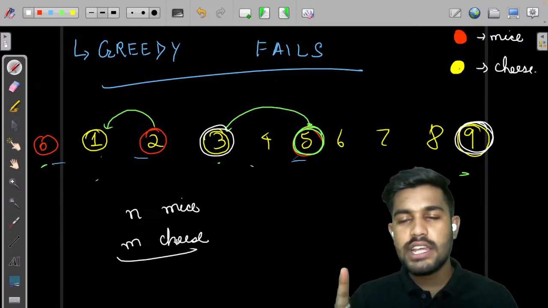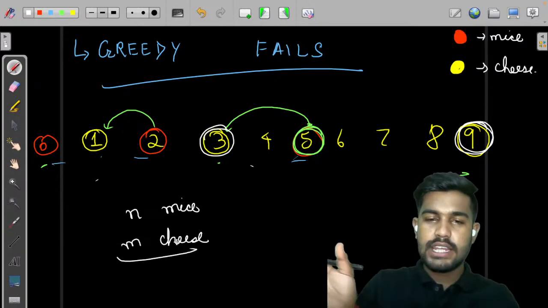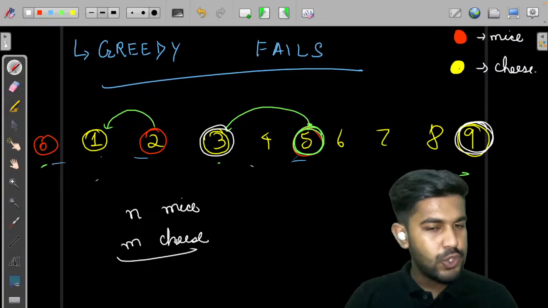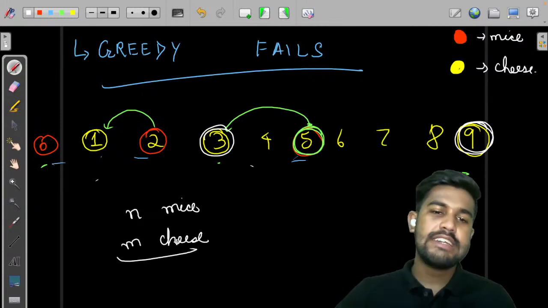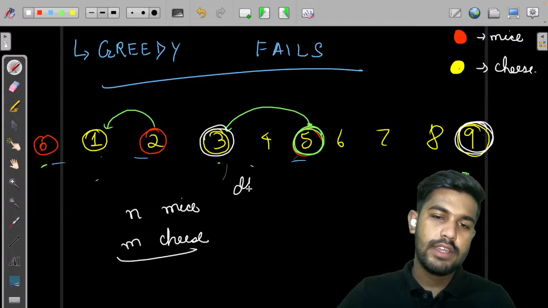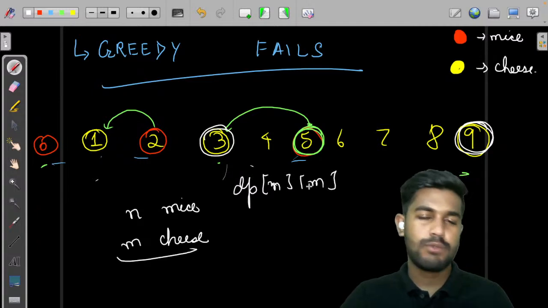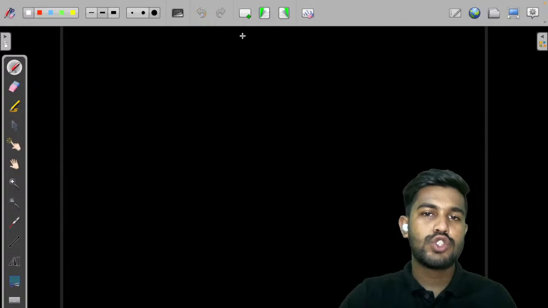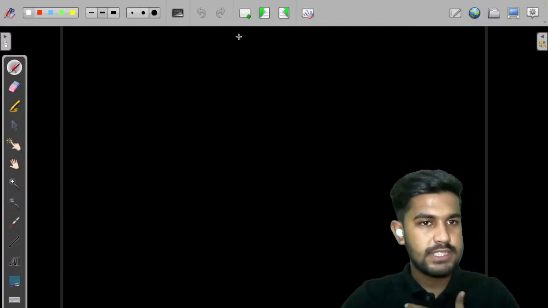So a single rat can move in this direction and in this direction if there is food. So we need to handle two cases only. So we would define a DP state of DP of N cross M, or M cross N, whatever be the scenario. And then we would solve for the smallest case by ourselves.